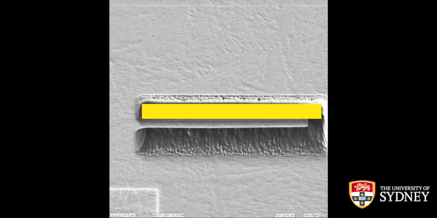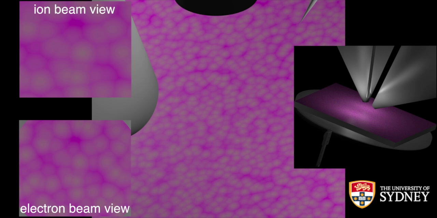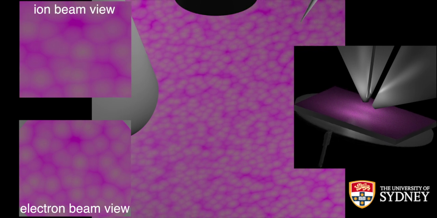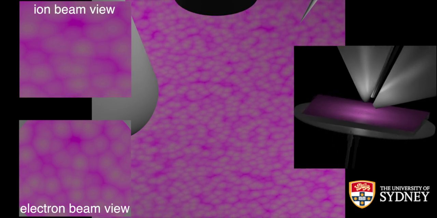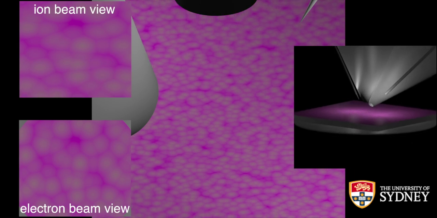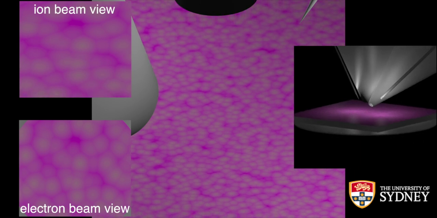You usually can see pretty easily whether you milled through or not if you've got enough space on the other side, because you'll get a glow on your ion beam. As soon as you've cut through, you get secondary electrons resurfacing on the other side, and it will produce a little bit of a glow and shows you nicely whether you've cut through or not. Once your bar is freestanding on the backside, you just tilt back to 0 degrees of stage tilt, so that the sample is perpendicular to the electron beam, and that's where the first fiddly part starts.